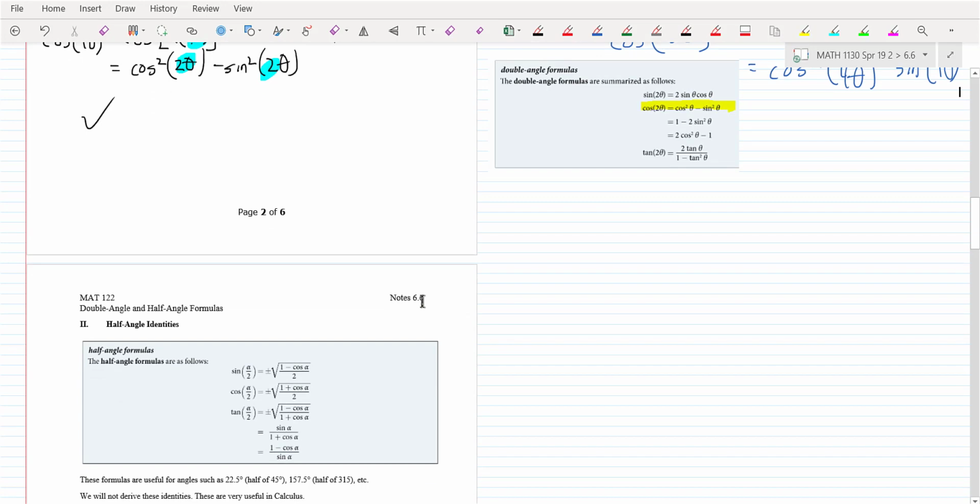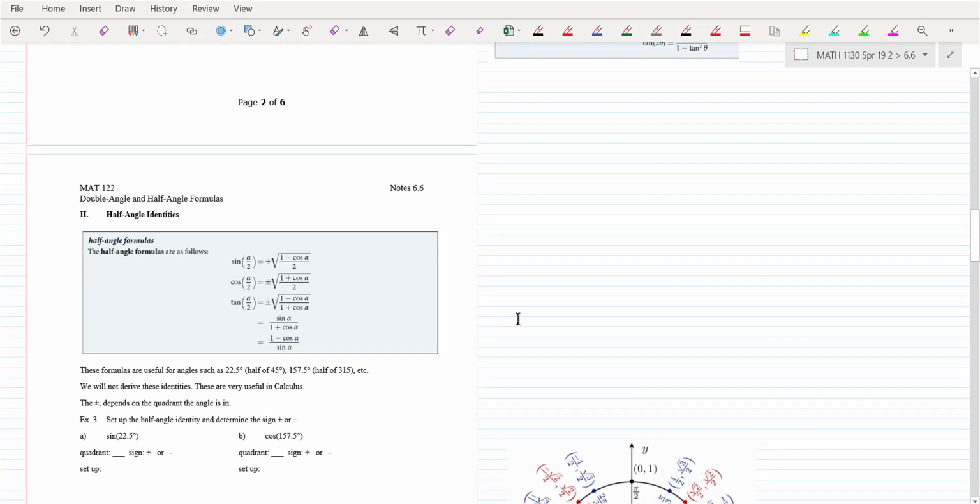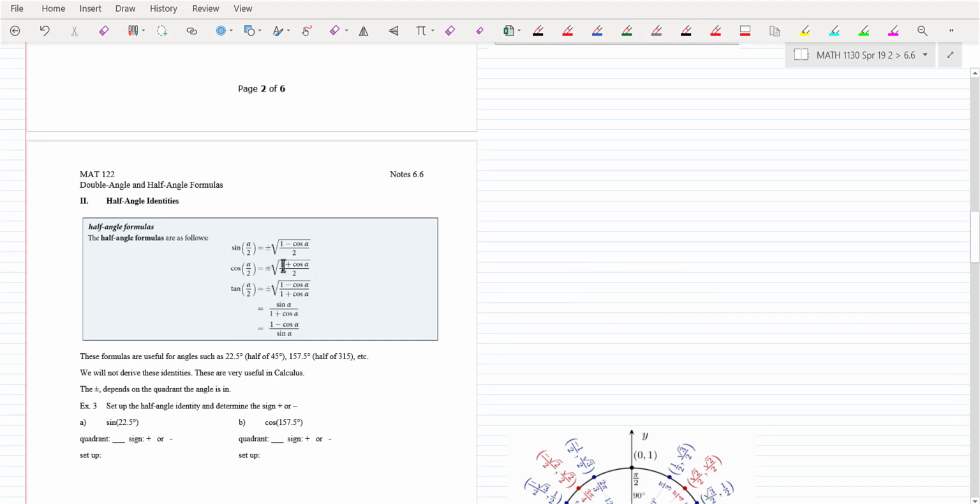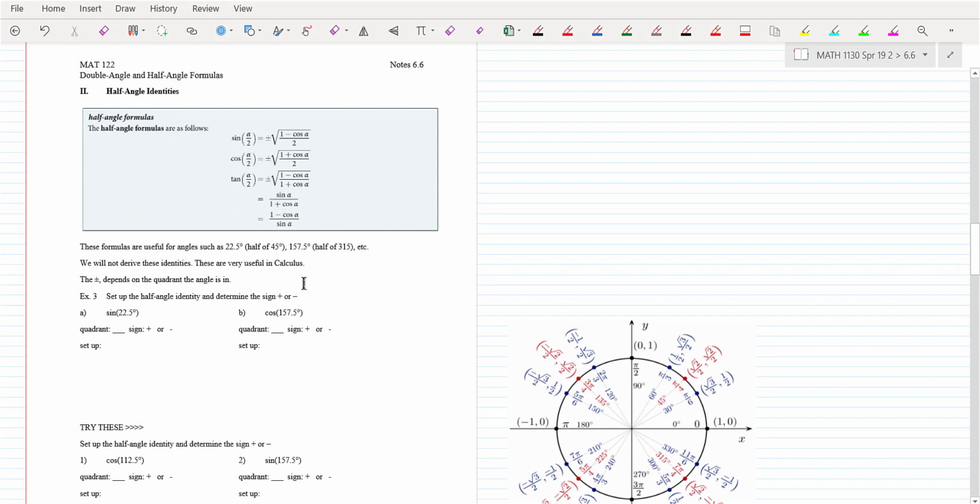Okay, so the next thing I want to show you is the half angle identities. And again, I'm giving you all these identities, so you don't have to worry about memorizing all these things. These identities show up in Calc 2 a lot. So probably when you get to Calc 2, you'll have to refresh your memory on these, because you actually will use these quite a bit in Calc 2 in integrals.